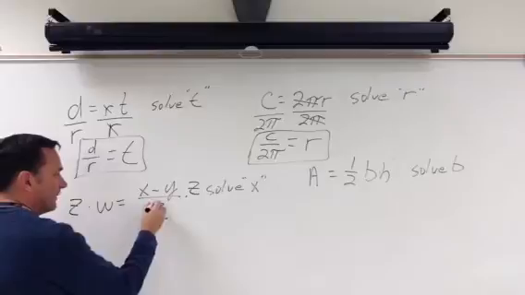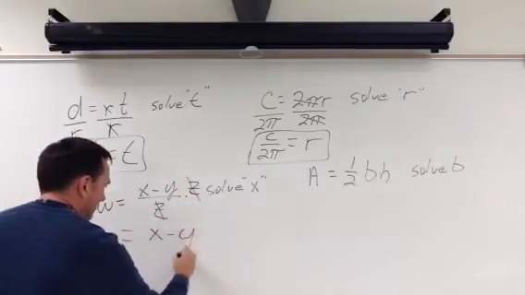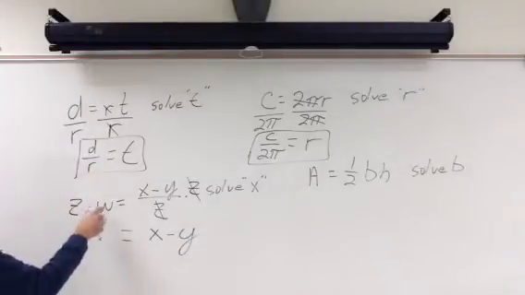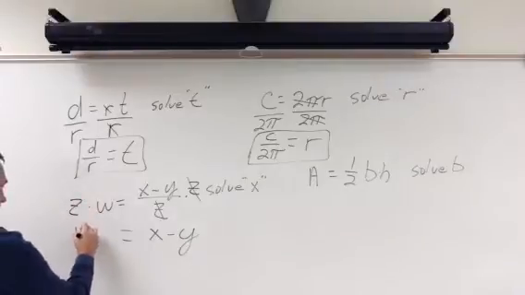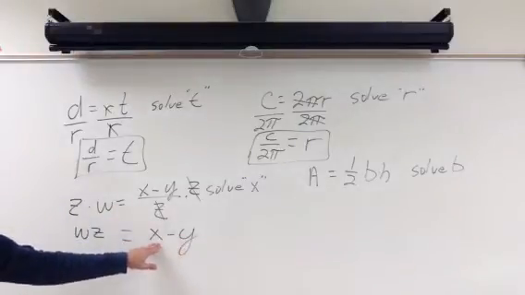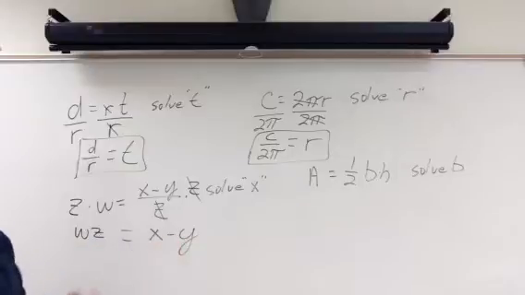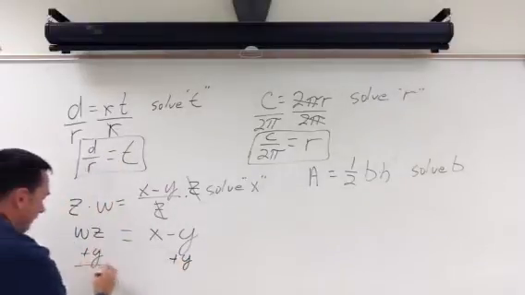When we do this and simplify it, the z's cancel on the right, and I'm left with x minus y. And I'm going to put my variables in alphabetical order, and we have w times z. And we can't multiply them together except write them as w times z. Now, what is the y value doing to the x here? It is subtracting. What's the inverse of subtraction? Add it to both sides. Plus y and plus y.